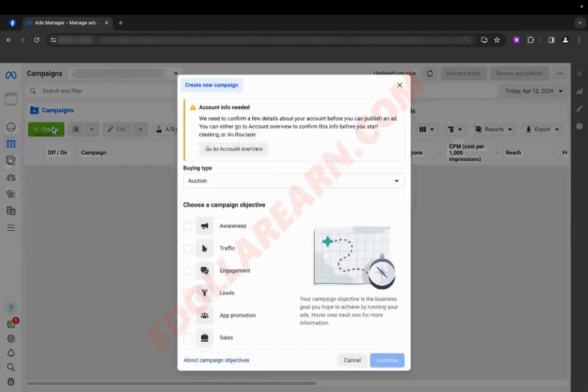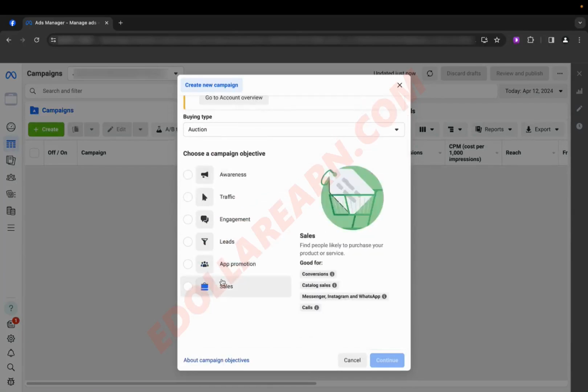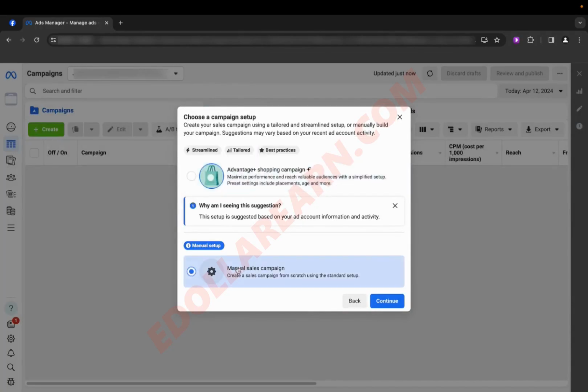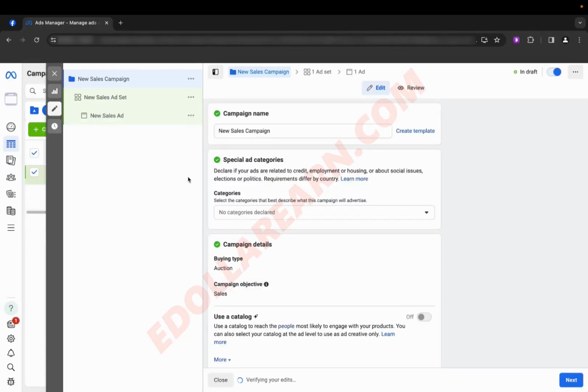First of all, we're going to create a new campaign, and we're going to select sales, because we want to target people with buy intent, and we want to set up a manual sales campaign. For the campaign name, what I do is I name it the number of the product ID in the sheet. You might be thinking, what is this ID number? In a later module, I will be explaining why I exactly use this. But it comes down to if you're running a lot of ads and a lot of products.